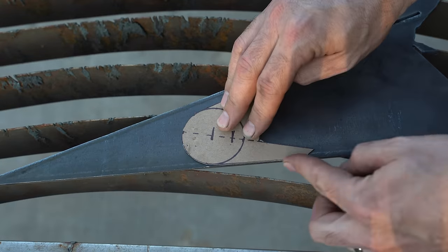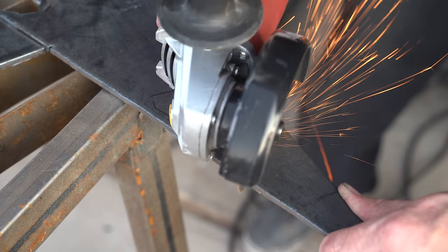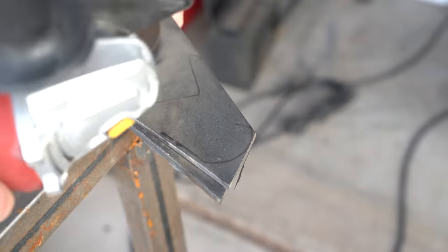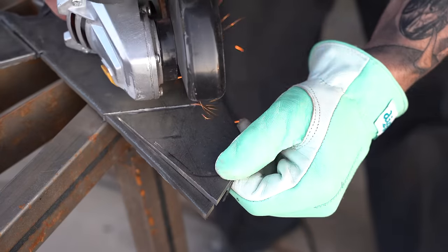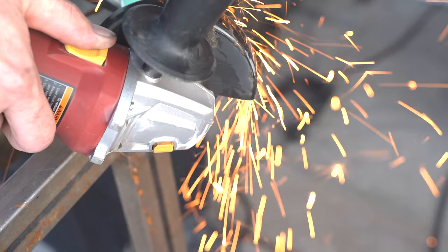To cut out your tabs, all you need is a grinder with a cutoff disc installed. Trace around your template and start cutting. I'm using 3/16-inch steel plate. Cut the straight lines accurately and rough cut any curves. We'll even out the imperfections later. Take extra care in accurately cutting where the tabs contact the crossmember. Remember, these two edges determine the location of the bushing in space. All the other edges are just superficial.